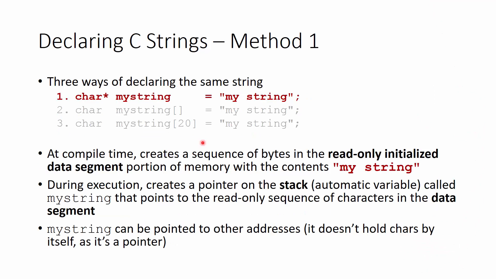The first one is what we call a string literal. At compile time, it creates a sequence of bytes located in the read-only initialized data segment of virtual memory. The contents of that sequence — the string with a null terminator at the end — are placed there. When the program executes and this line is encountered, a pointer on the stack (an automatic variable) called myString is created. It points to that read-only sequence of characters in the data segment. We can point myString to other addresses, so it does not hold characters — it's just a pointer.